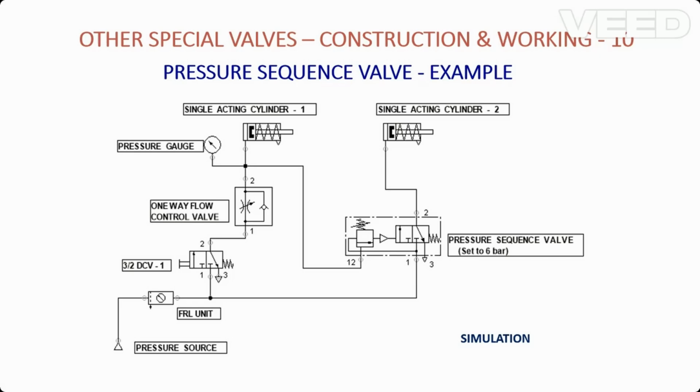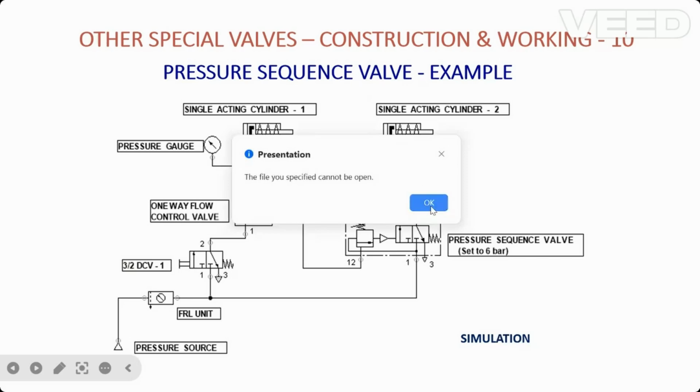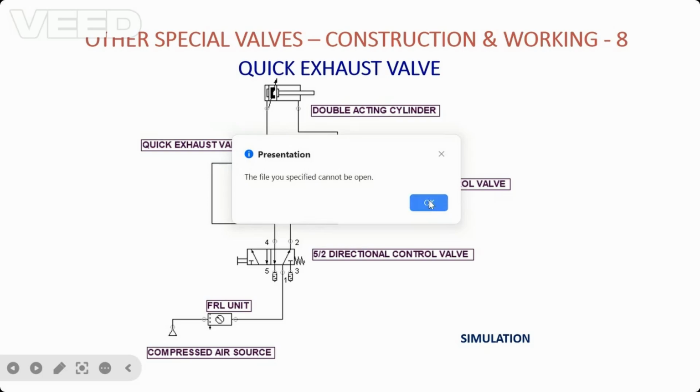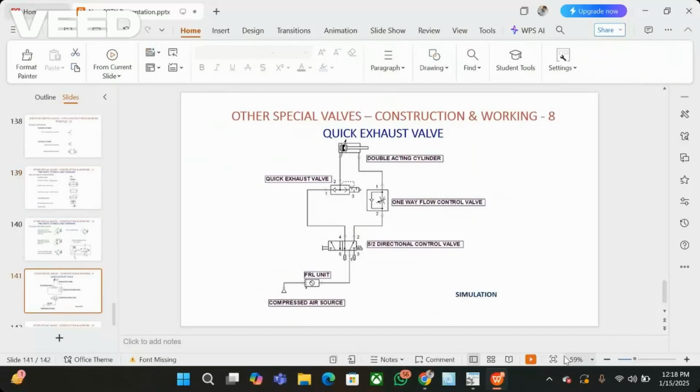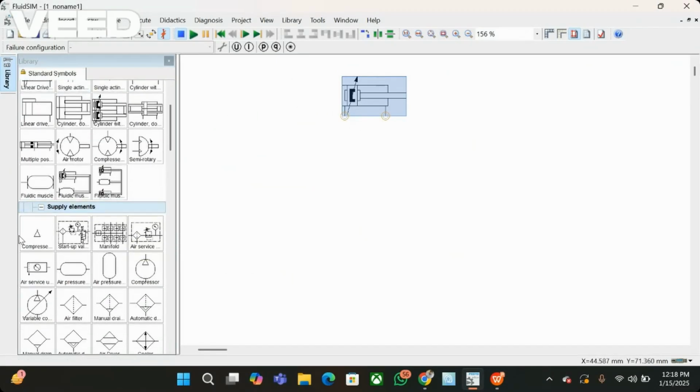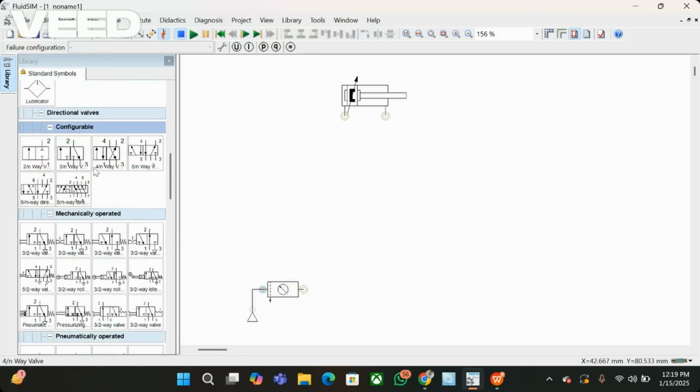So let us try to connect this in the simulation. I am just opening the software. I have taken a double acting cylinder, a compressor and an FRL unit. And then we needed a 3 by 2 valve.